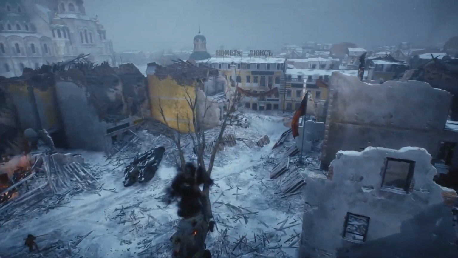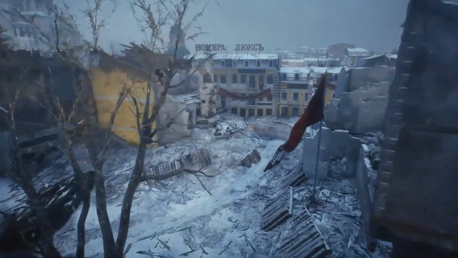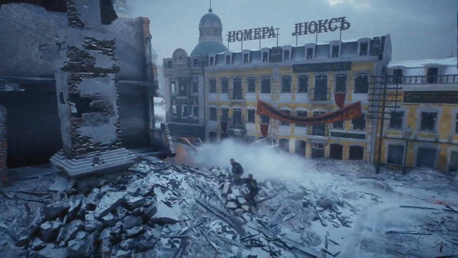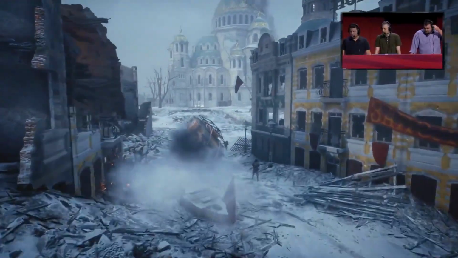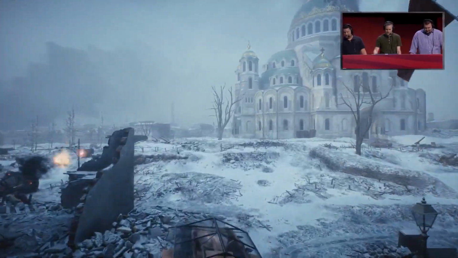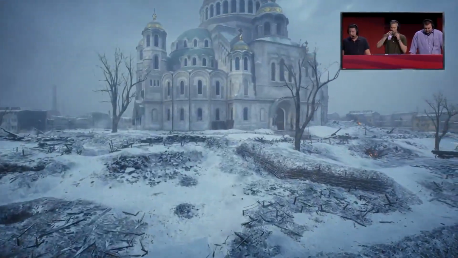So this map is called Zarishan, right? Saracen, yes. The first thing to note about this map is it is a small urban map. It's going to be very infantry focused, but as we can see, there's already a tank on play. And this is going to play a big part in the map, as you see as we go along here.